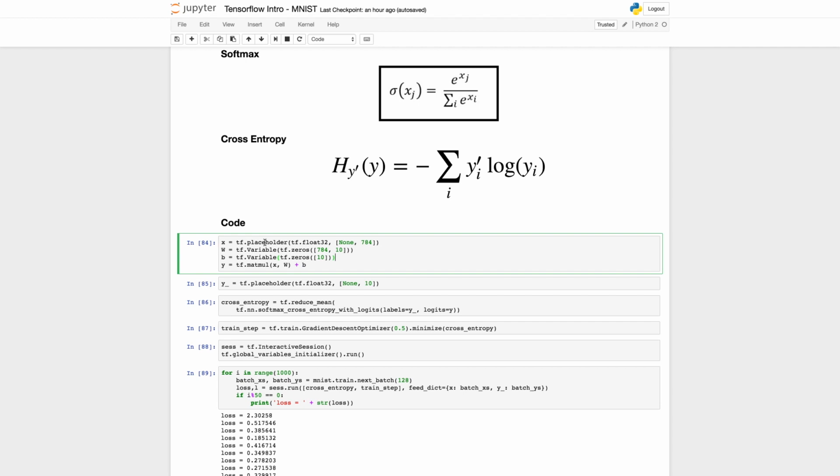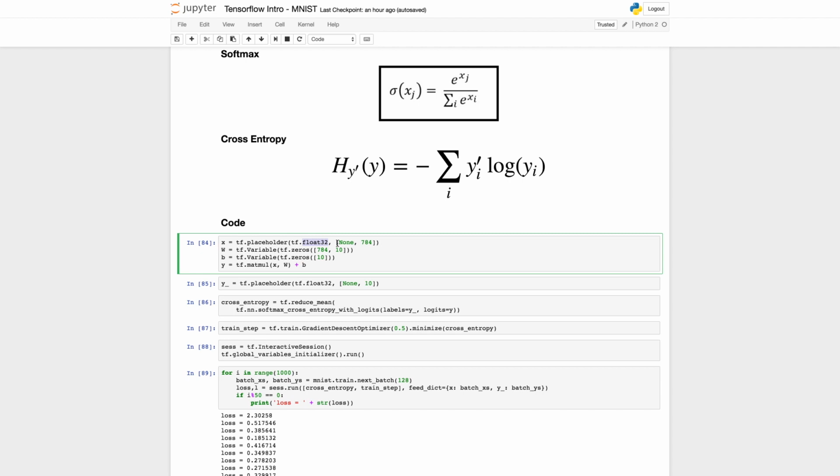So what this essentially depends on is the type of data that we're going to be using, described here, and the shape of it. These placeholders are going to be used to feed data into during training, which we'll look into in a few moments.